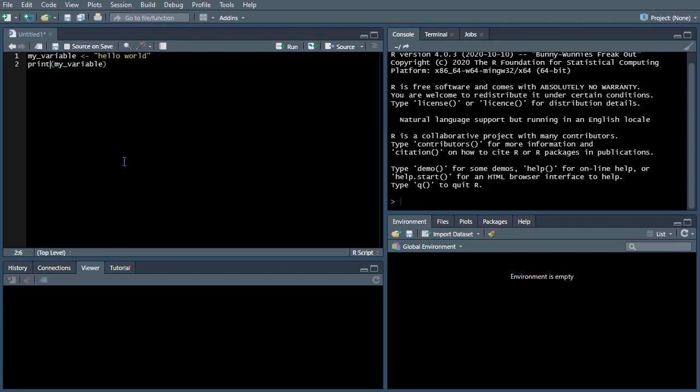So print, back up, print. That's why the parentheses were there the first time. So there's another RStudio feature. I put in one parentheses and it knows that I'm going to need a closing parentheses. So without me typing, it typed it in. Now my variable, and I can either click on my variable or I can hit tab to put that in. So there is our script.